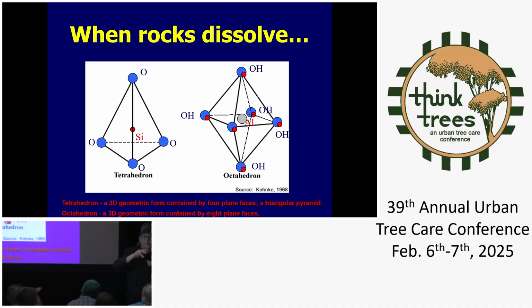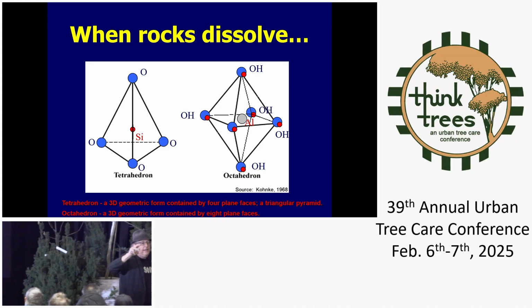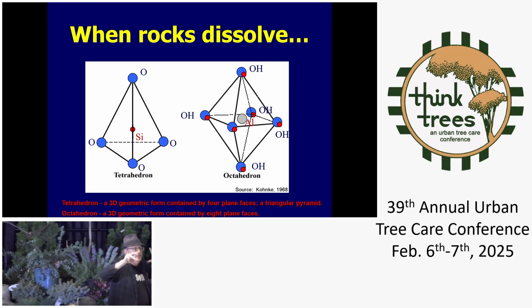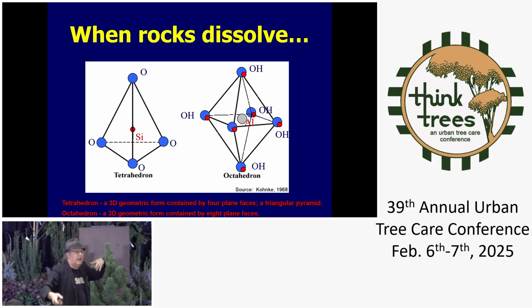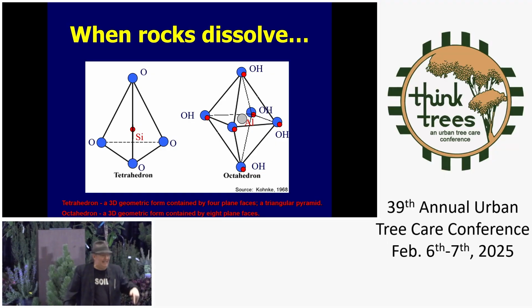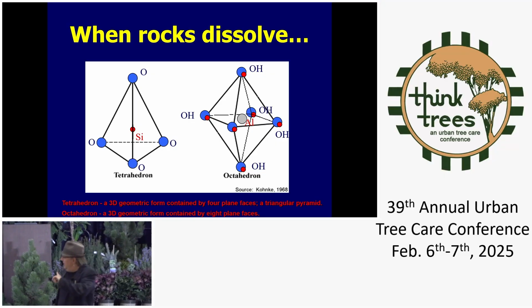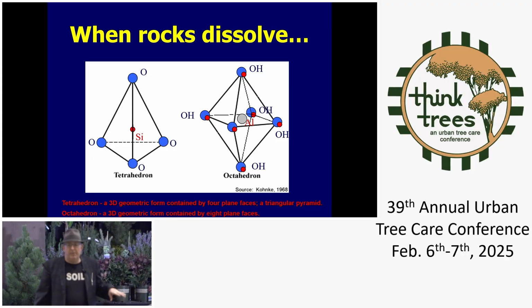And then it grows when it rains. And when it's dry, it shrinks up, and it kind of waits until the next season. Then it grows, and then it shrinks, and it breaks, and on and on. And that's what clay is. So, you get the silica tetrahedrons and the aluminum octahedrons.